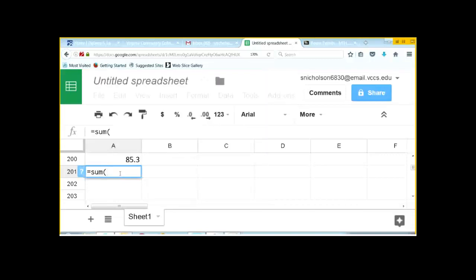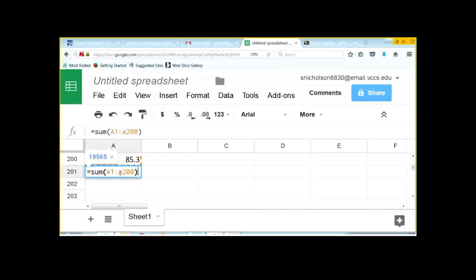So to add things together, if you remember the formula, it was the summation of x. So the equation, and this is the same for both Excel and the Google Docs spreadsheet, is the word sum. And you always put an equal sign. Anytime you're using a formula, you put an equal sign first. If I just put sum, without the equal sign, it would think it's text. But by putting the equal sign, it's going to say, oh, it's a calculation. And I'm going to go from cell A1, and then if you put a colon, that tells you that it's from that cell to the next cell, everything in between. So I'm going to say A200.